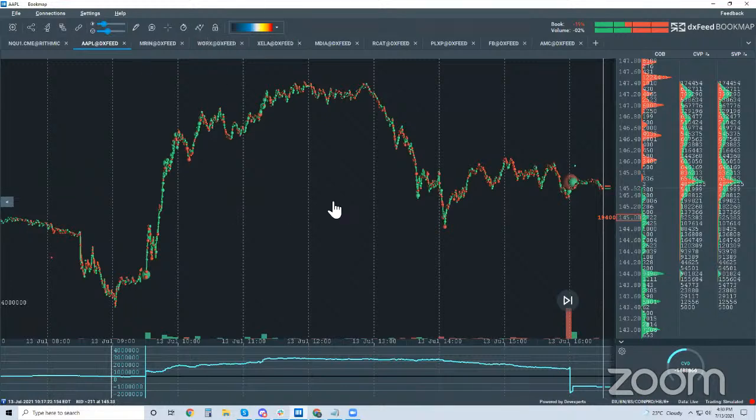And what is the heat map? And this is the one that confuses everybody. The heat map is showing you liquidity. Okay, it's all derived from your level 2. Okay, your DOM, your depth of market.